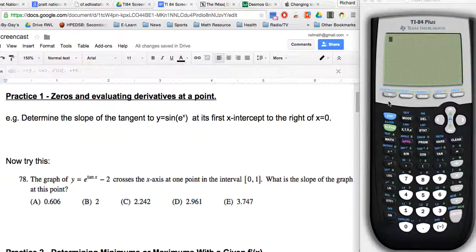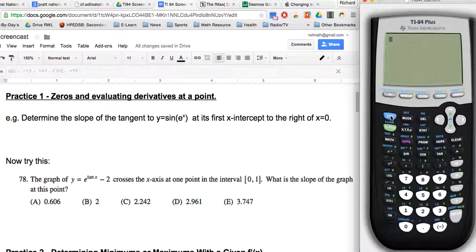So what I'm going to do here, folks, is make up a table of values of y equals sine of e to the x. One thing I need to do is go to mode right now. If you look in the mode here, we want to make sure we're in radian mode. Yep, we are, and I'm going to keep going down. I'm in function mode, FUNC, that's important. And then I'm going to make sure that I'm in what's called math print. I can have classic mode or I can have math print. Math print's quite nice, and you're going to see why in a second.